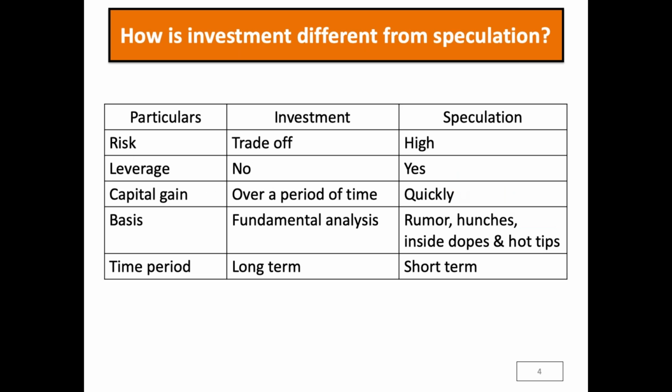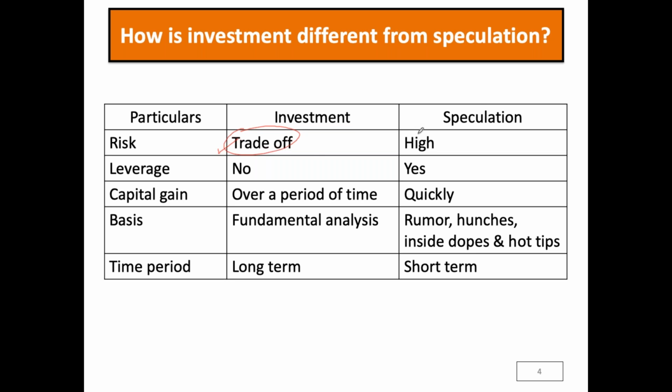Okay, let us quickly understand the difference between investment and speculation. When we talk about investments, the risk taken is rewarded. So we call it a trade-off. If I'm investing in quality stocks or at quality places, I take a risk, but over a longer period of time, I would be getting a compensatory return.